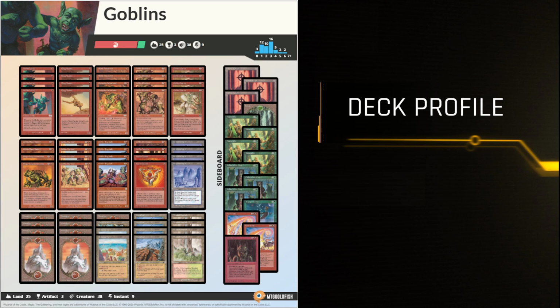I guess one thing to note is there are 4 Wasteland, and then in addition there are 2 Rishadan Port, and there is 1 Gaea's Cradle, which is something I haven't seen with as many of the Goblins lists, but I think is a pretty cool inclusion. So what do you take away from this deck list, Bob?